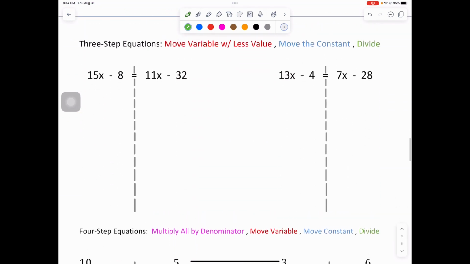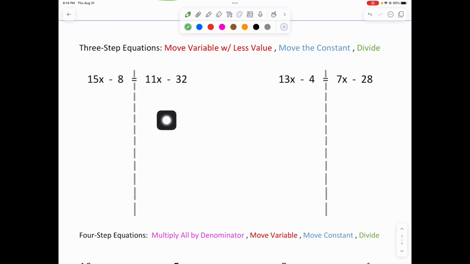All right, at this brief moment, let's pause the video. Let's just jot down this one right here if you'd like, and we will work through this one on the left. Okay, again, 3 steps. Move variable with less value. Okay, you do not need to move the one with less value, but something I learned from Mr. P, especially dealing with inequalities. Okay, we don't like to divide by a negative if we don't have to, because when you get to inequalities, you'll have to flip the sign, and a lot of people forget. I typically tend to do so myself.